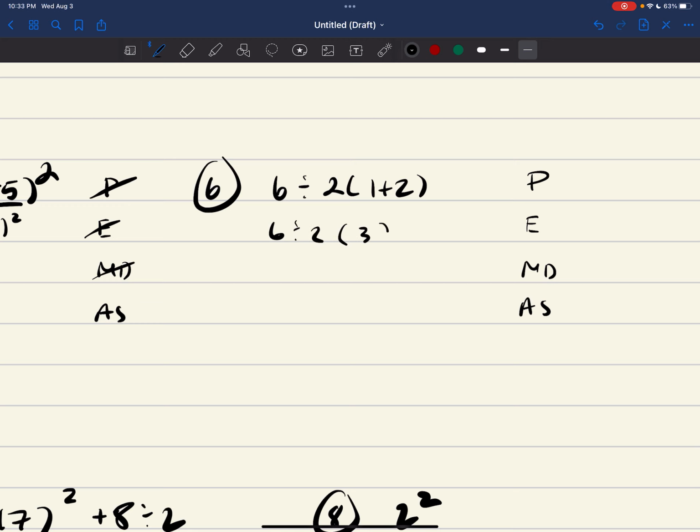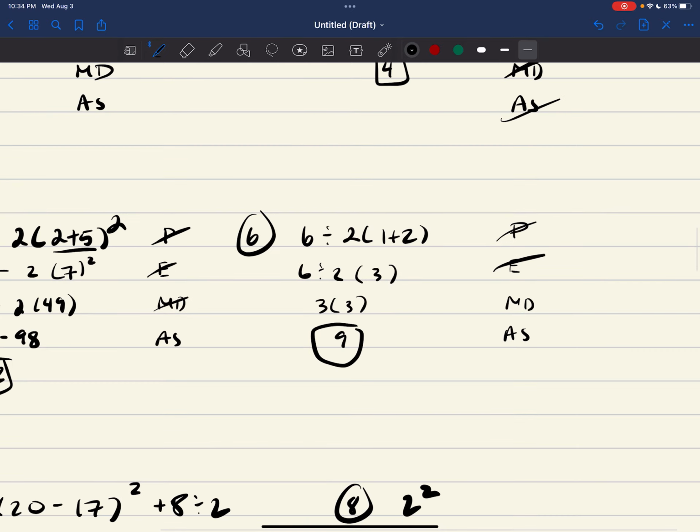1 plus 2 is 3. And I'm going to keep those parentheses there because there's no operation in between, just these parentheses, so we assume that's multiplication. 6 divided by 2 times 3. Alright, so again, we're in the phase of multiplication and division. We do whatever appears first from left to right in this stage. So I see that division is the one that appears on the left, so 6 divided by 2, that's just going to be 3, and then 3 times 3, that's just going to be 9, and that is my answer.